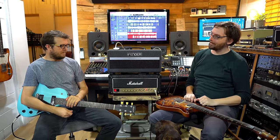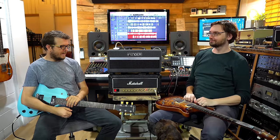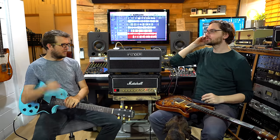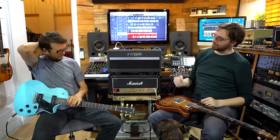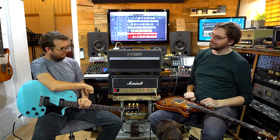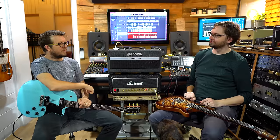Thoughts? Damn. Very different. Yeah. This one's a much rounder, much cleaner, smoother, maybe. Smoother distortion. This is much angrier. Yeah. I don't know if I prefer one over the other. They're just different for me.